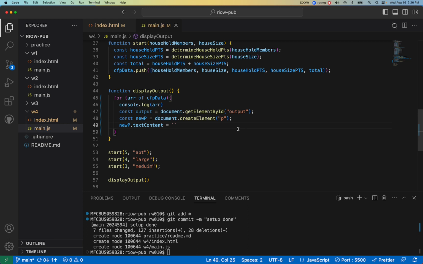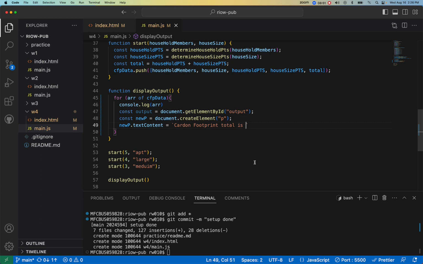Okay, so let's first just do this. We're going to say carbon footprint total is, now in this case, which item in the array, let's just first do this. Do you remember how to do template strings, right?